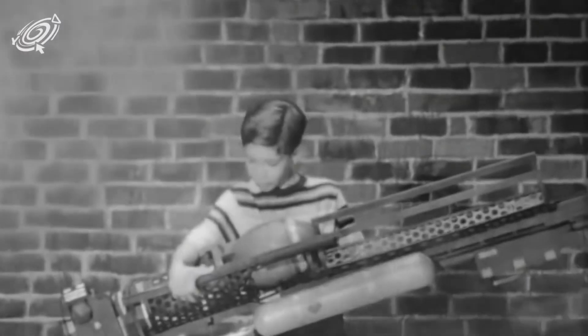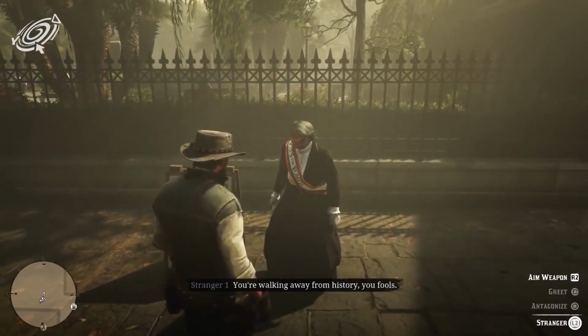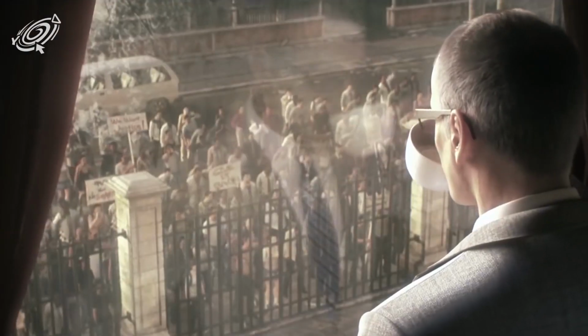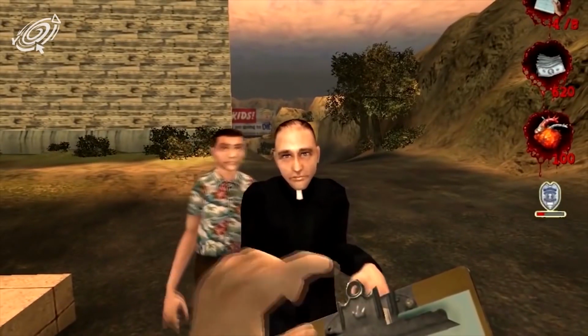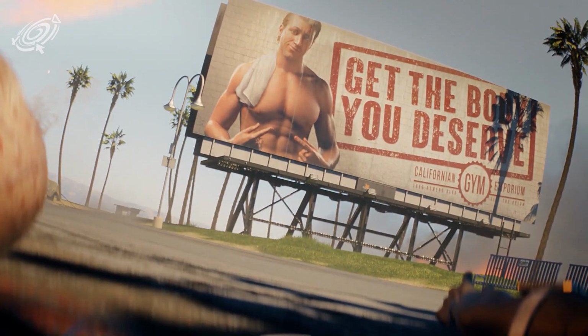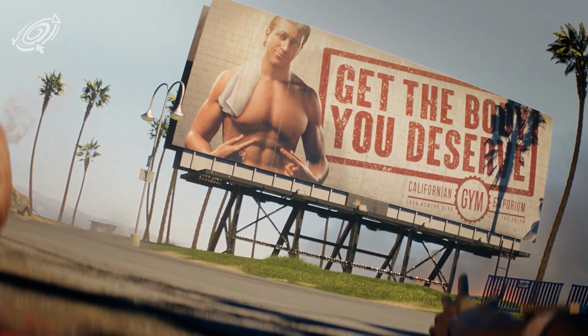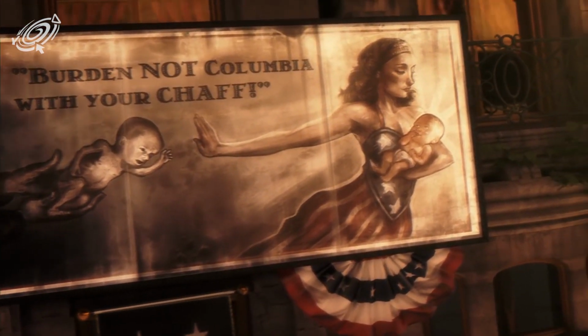Before we dive even deeper into the topic of war propaganda, let's take a look at a few non-military examples, since propaganda can include any type of argument to shape public opinion to achieve the propagandist's goal. If the propagandist has a positive goal, then it could be as simple as promoting a healthy lifestyle choice. Let's take a bit of a strange example from BioShock Infinite, set sometime in the early 20th century.